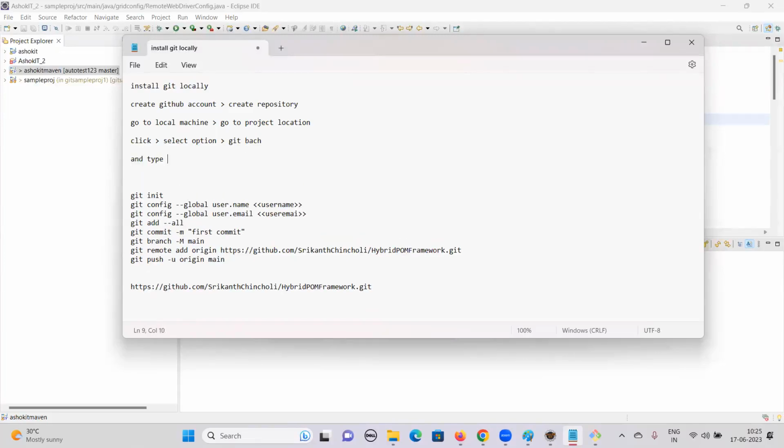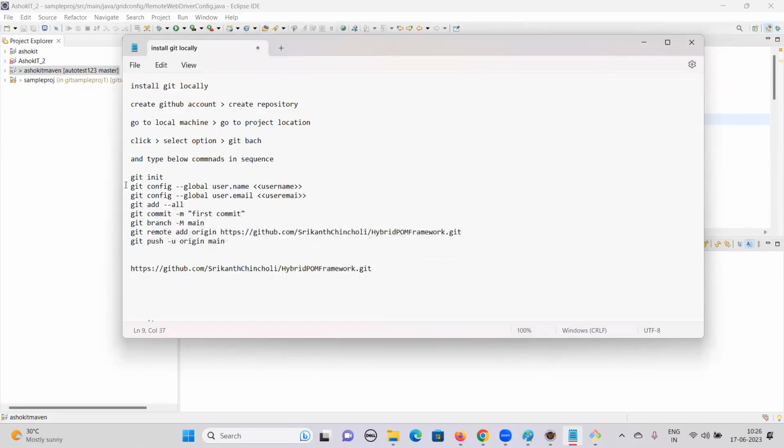And type the below commands in sequence. Okay, so this is what you have to do.